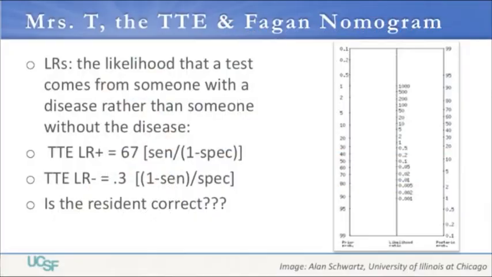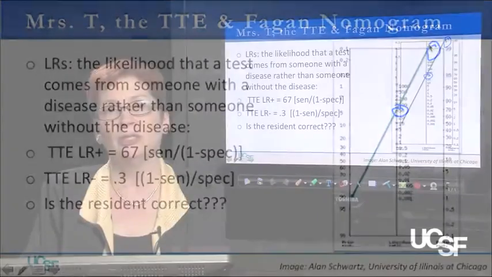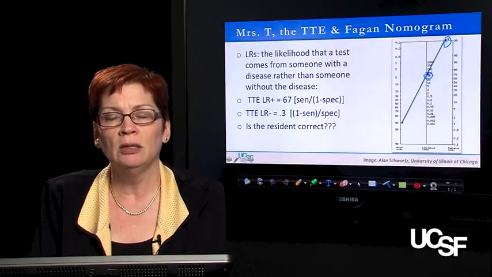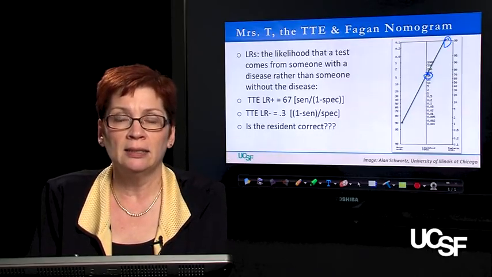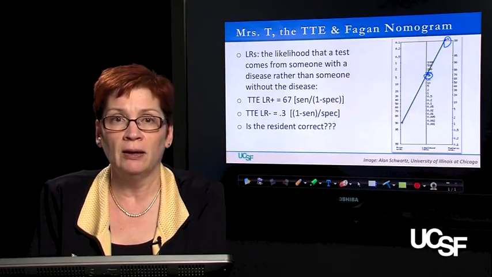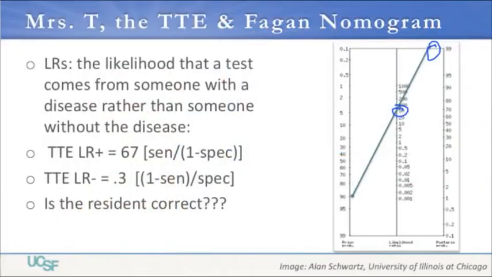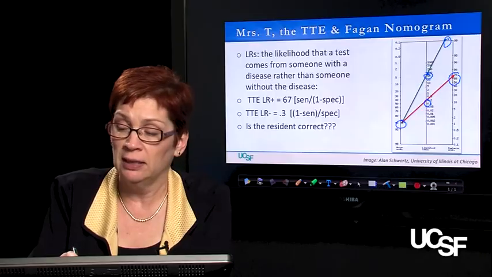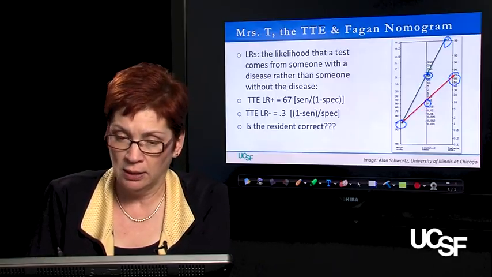So let's put our nomogram to use. Pretest probability, 90%. Likelihood ratio, 67. Gives a post-test probability off the charts. So a positive test could truly rule in the disease, using this test with a very high specificity. If that test was negative, however, 90% pretest probability, a very likely disease, a 0.3 likelihood ratio, which is actually pretty low, decreases our post-test probability only to 70%. So we moved from very likely to simply likely, as our heuristic predicted.